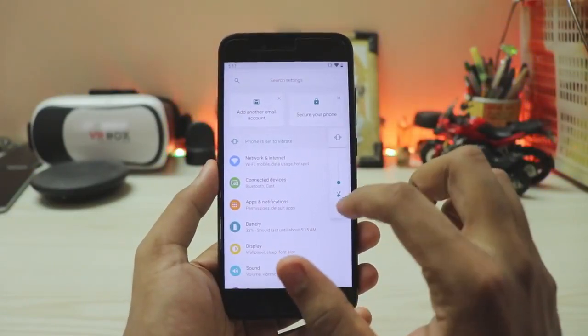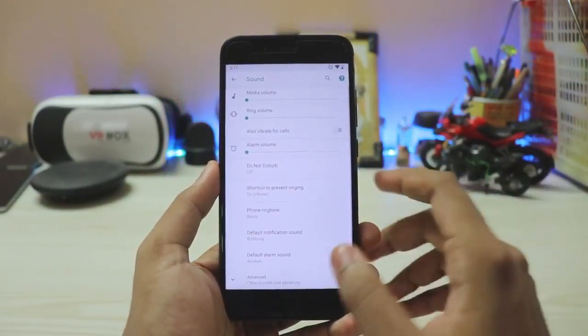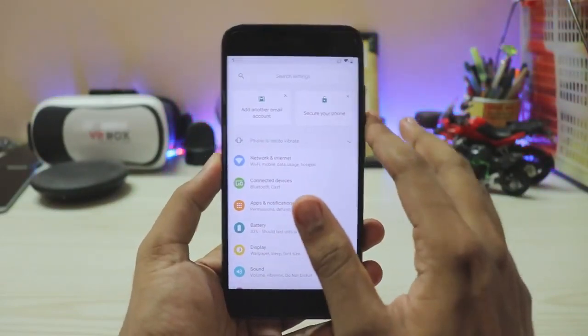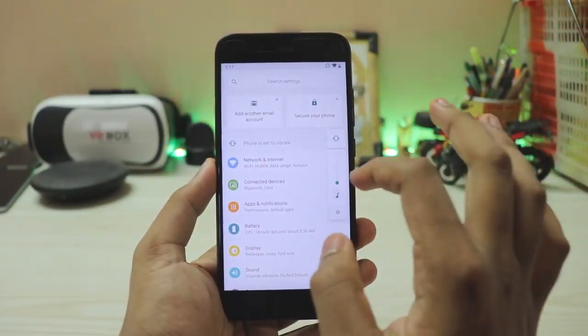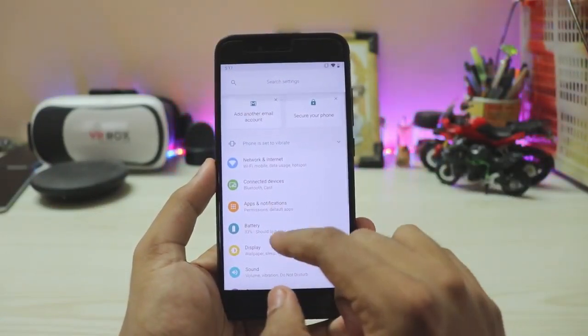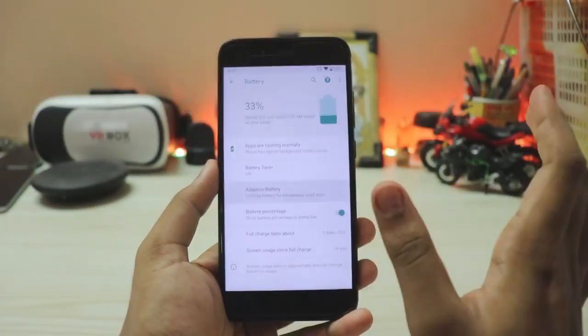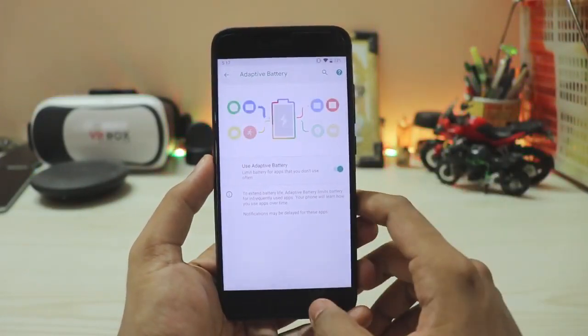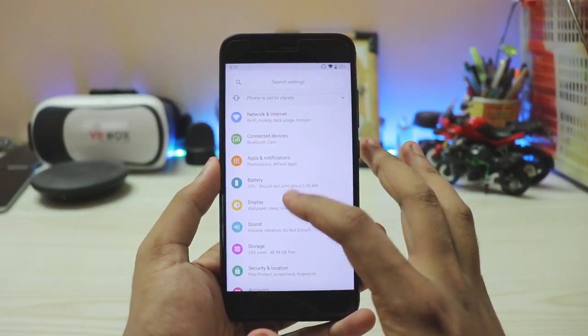The volume panel is newer, as you can see. It's just on the side and you can now toggle it directly from the sound. Well, it's not as good as MIUI 10, but it still gets the job done. Again, you can toggle it through here. Pretty nice touch. Then again, if you go to battery, you have adaptive battery, which I have to actually look at, but it really looks cool, as you can see. Yeah, there are a lot of animations added by Google.